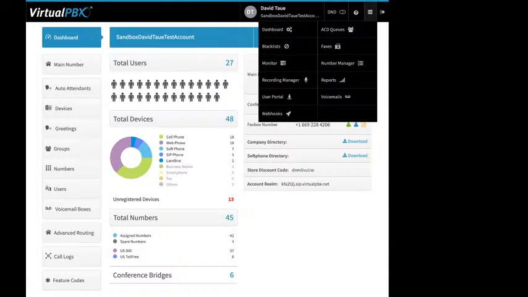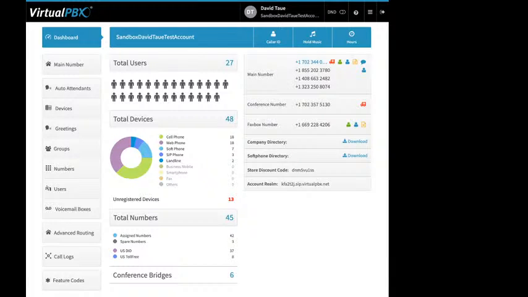Over here, we've got the hamburger or menu icon. This takes you to some additional features of Dash. These are almost all admin features that you're seeing here. The queues and the user portal will show up for everybody, assuming that they're in a queue. Right? If they're not in a queue, then that won't show up, and the user portal will show up for every user. And then over here on the left, this is where we have the core Dash features.